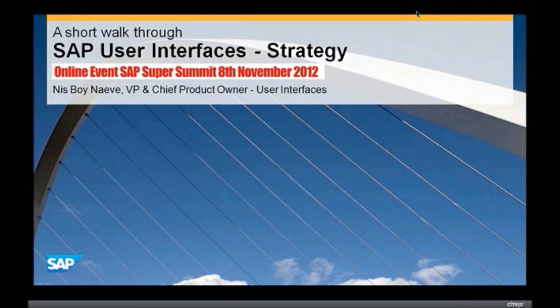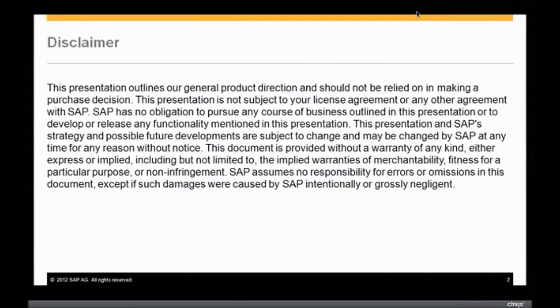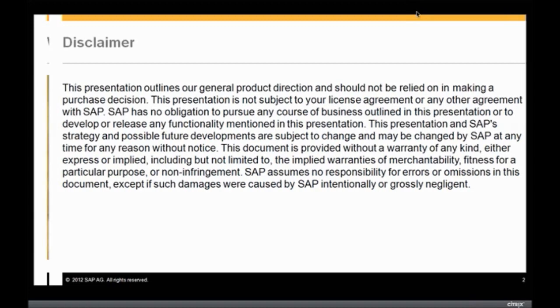In today's world, user interfaces have become a very hot topic, and that's why I think a lot of people are interested in that. I have a lot of customer meetings about it. We're also presenting at conferences and so on, and it's always a hot discussion. Some of you have probably seen on LinkedIn today, just like the first news again, user interface, very simple. The UK seems to have done a very good job on that, just proving how important that topic is. Actually, I'm working for SAP, as John stated, so therefore I need to show you this disclaimer, but don't worry, I won't go into any details of that.